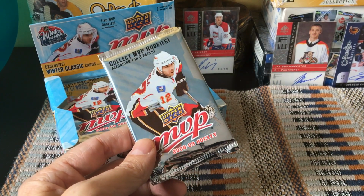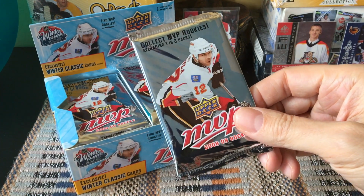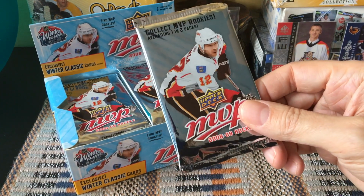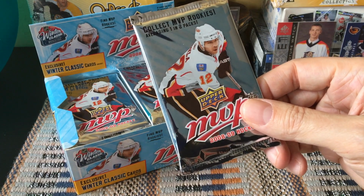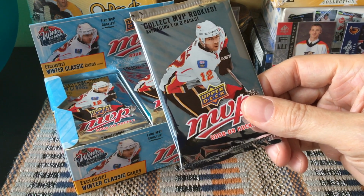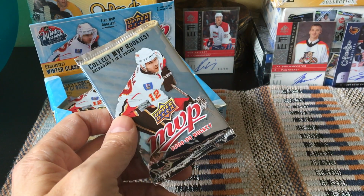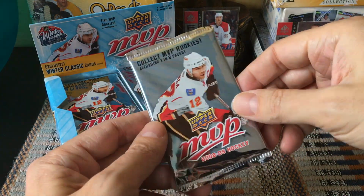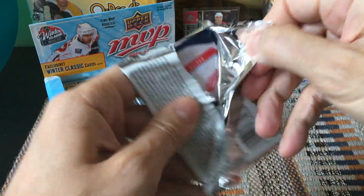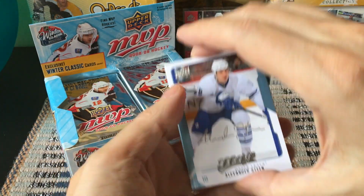So here are our packs. 8 cards within each pack. I didn't actually mention the rookie class. Of course, the rookie class would be Carl Torres, Blake Wheeler, Brassard, Giroux, Brian Boyle, Voracek, Frolik, Hörnqvist, Doughty, the Stamkos, and Pietrangelo and Oshie. So those would be our rookie class from 2008-2009. And these are nice sort of silvery-looking packs with 8 cards per pack. We shall get a rookie every second pack, theoretically.